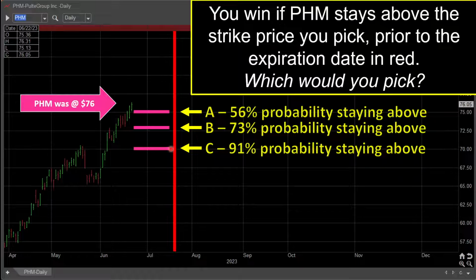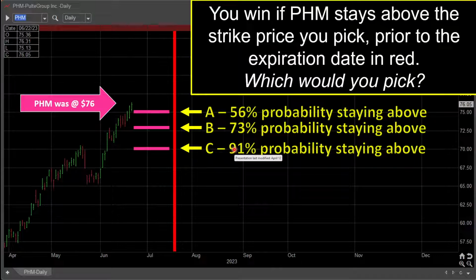Now, let me ask you a question. Taking into account anything you might know about option selling, would you rather have a 56% success rate, 73, or 91%? Based on what you know, what percentage of probability would you rather trade? Be honest. No tricks. What percentage of probability would you prefer to have? Yeah, I mean, 91%. A lot of you guys are typing in 91%. So it's exactly right.